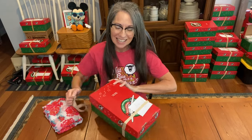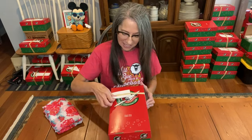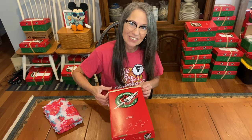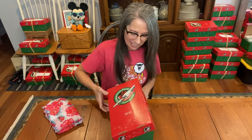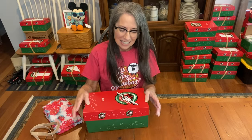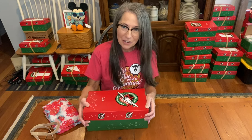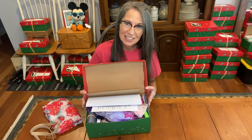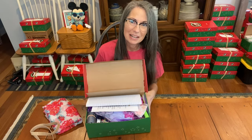I'm looking forward to showing you what's inside. This is the first one this year that I have two rubber bands on it — you'll see why, it's a little bit bulging, but it should still fit in a carton fine. We like to use these standard size shoe boxes since it's just easier at the processing center, and if all the children have the same kind of box they don't get jealous of each other's things. So I like to use these standard Operation Christmas Child shoe boxes.